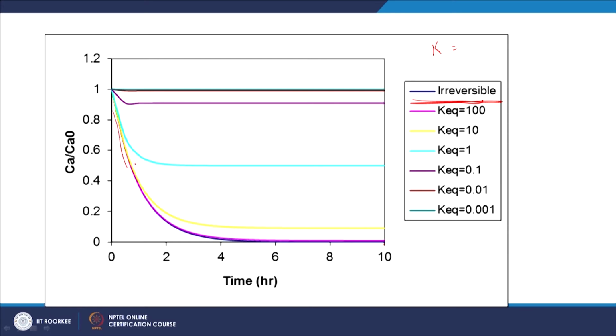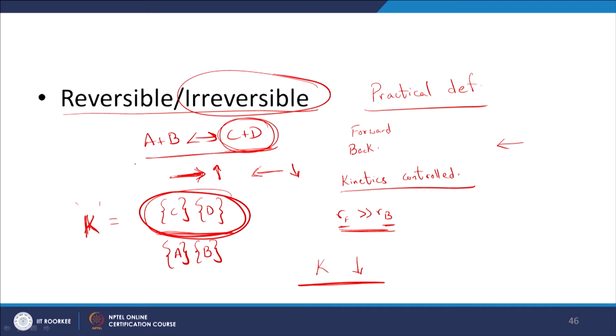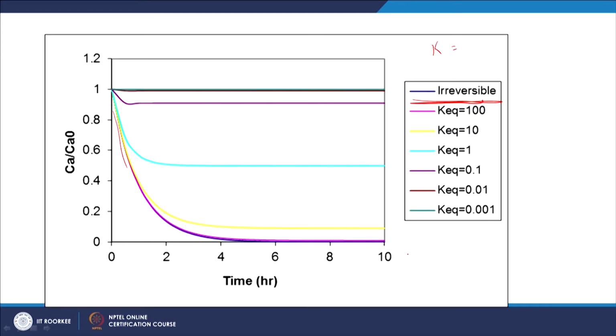Pardon me, just a minor mistake. Obviously if the numerator is high, K is not going to be low, K is going to be high. A minor error in what I spoke earlier. We were clear that when the rate of the forward reaction is greater than the rate of the backward reaction, the numerator is going to be relatively higher. And if the numerator is higher, that would mean that the equilibrium constant is going to be high. So coming back to our example, that is what you would see here.